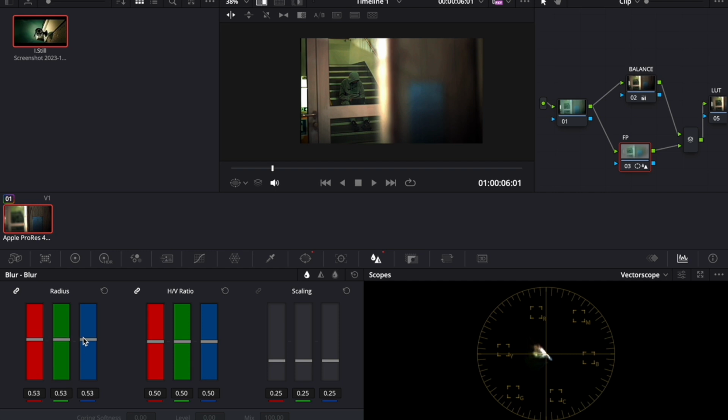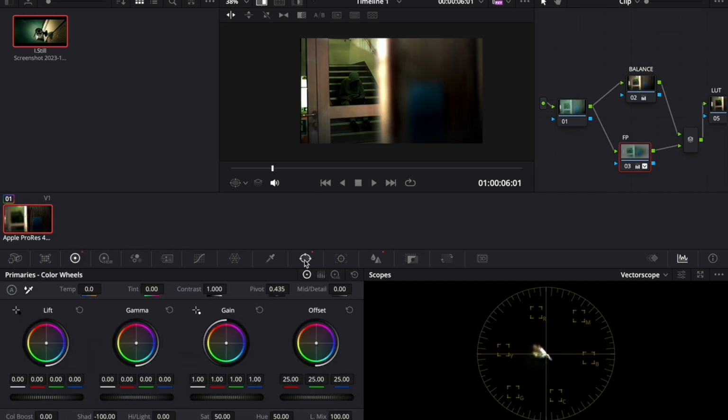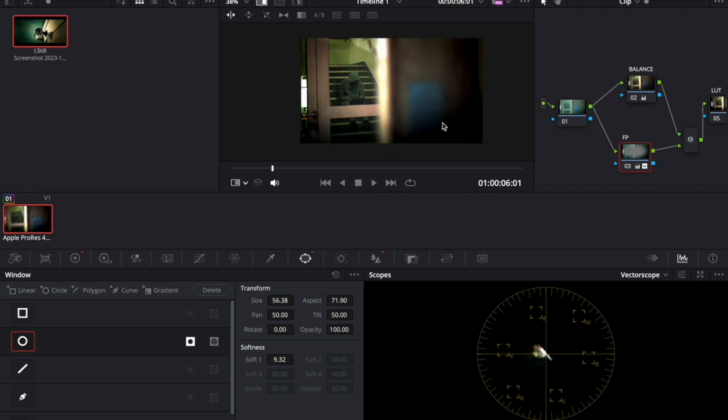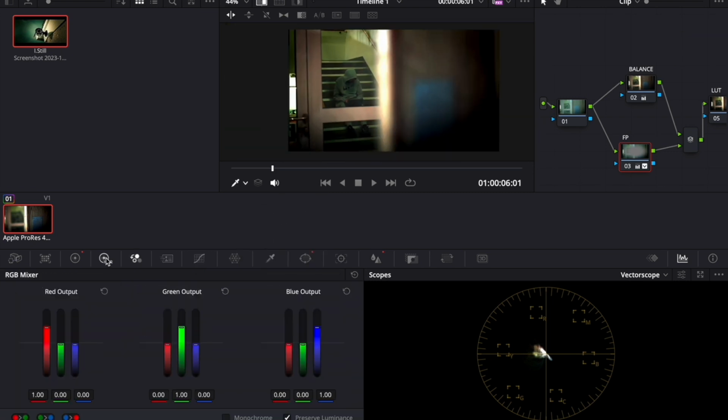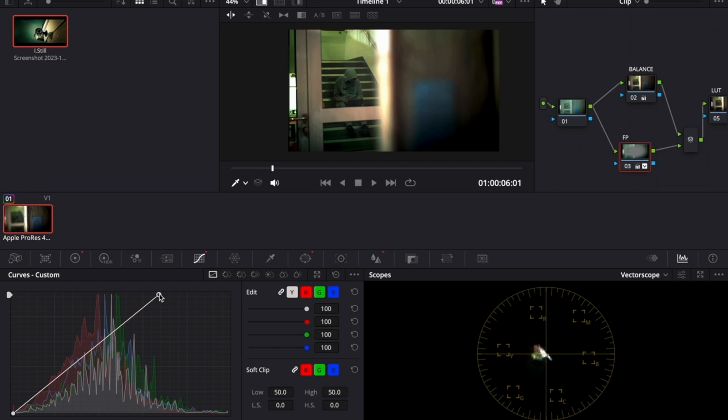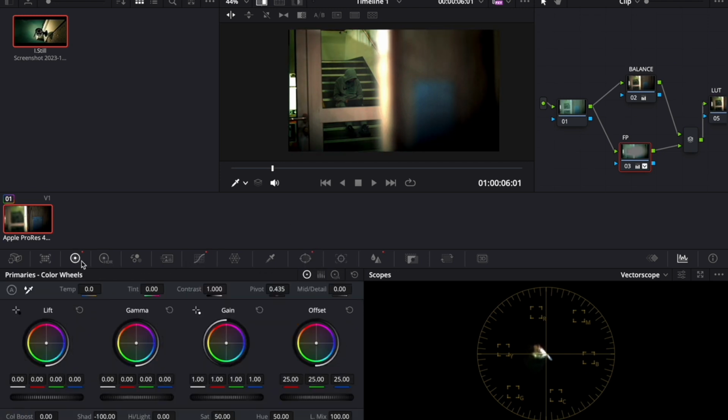So then I will put down the radius slightly to focus more on the person on the stairs. I will then put the shadow to the lowest it can go to create an effect where around the shot is fading to black. I will then be adjusting the colour to make sure it looks the same as a still image.